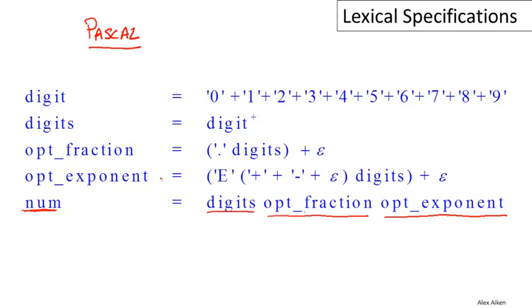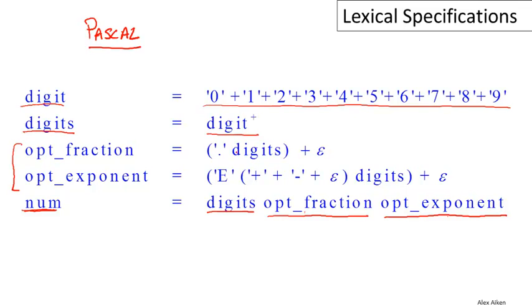So now let's work briefly from the bottom up. Let's just check that digits are what we expect. So a single digit is in fact the union of all the common digits, just as we would hope. And then a non-empty sequence of digits is digit plus. So this is what we've already seen. And now the interesting bit is to look at how the optional fraction and the optional exponent are defined. And the optional fraction looks a little less scary, so let's do that one first.